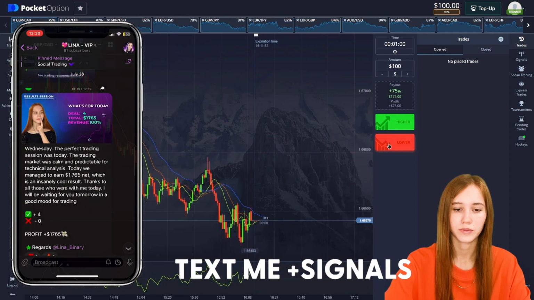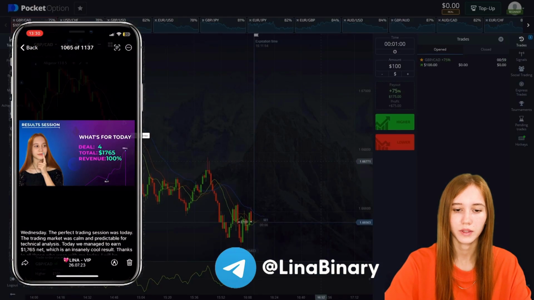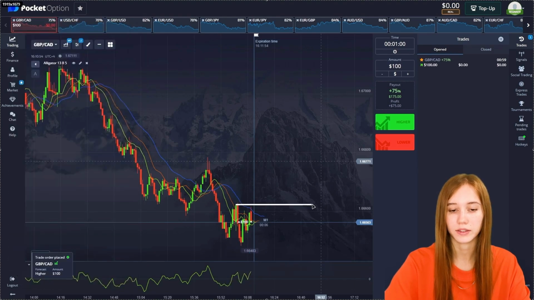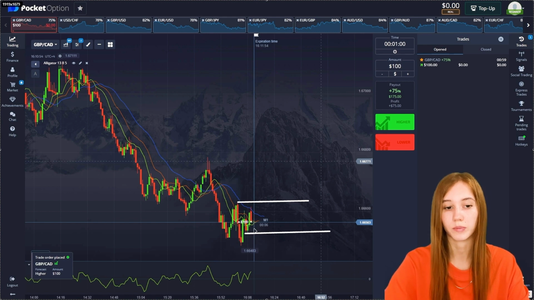Let's start. So the first concept pair, here we open up and we begin technical analysis. If we highlight the area of resistance and support, we see that we had a slight increase, two candles, a slight decline, and we opened at the ends of the candle. There are 6 seconds until the end of the candle, and the next candle will most likely correct upward.